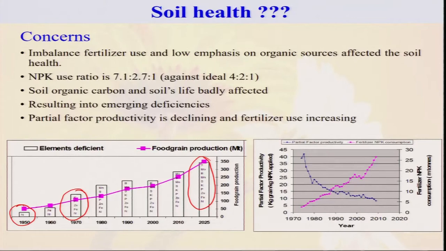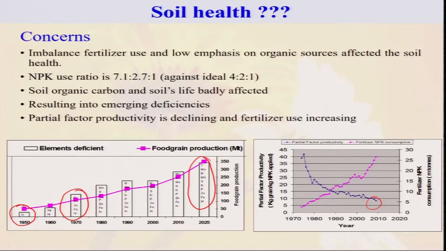If we look at factor productivity — initially in the 1970s and 80s, if we applied some fertilizer, we were getting very high yield. But over the years the trend has decreased. Now we are getting very low yields even when we apply very high amounts of fertilizer. Previously, a certain amount of nitrogen or phosphorus fertilizer was enough to get a target yield, but today we have to give more and more fertilizer to get the same yield. So fertilizer response has been decreasing. This is a major area of concern, mainly in Punjab, Haryana, and Western Uttar Pradesh.